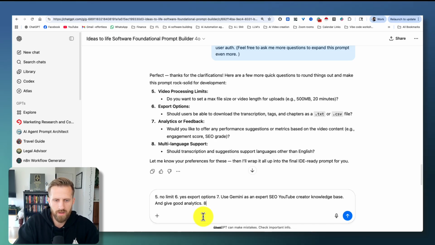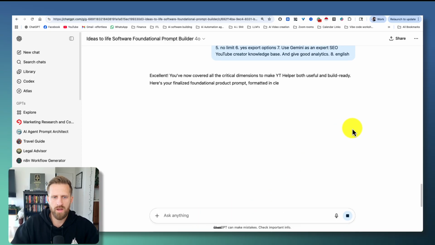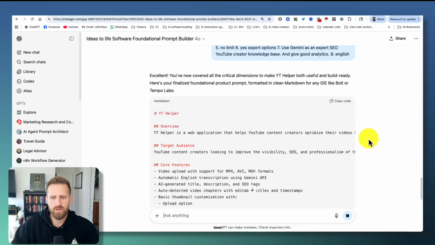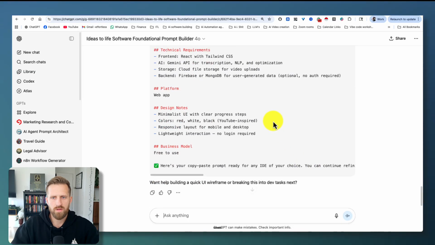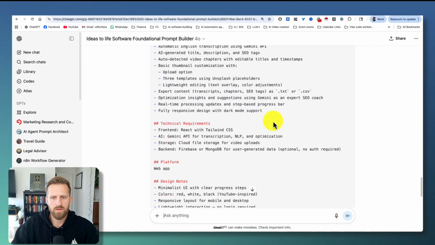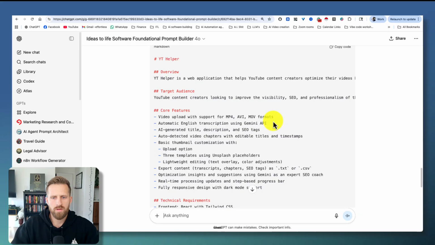All right, maybe that'll help. 8, English is fine. I don't really speak any other languages, so we're gonna send that. Cool, now it's gonna build this epic prompt. Cool, all different formats, love that.